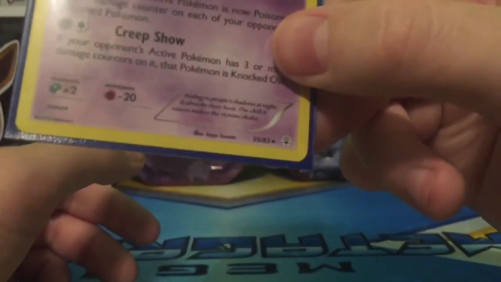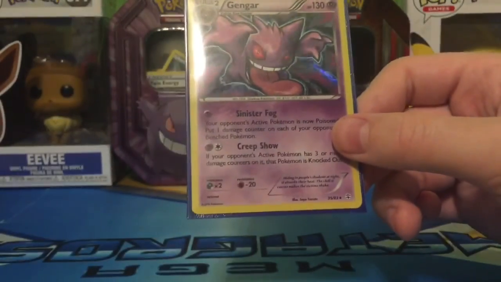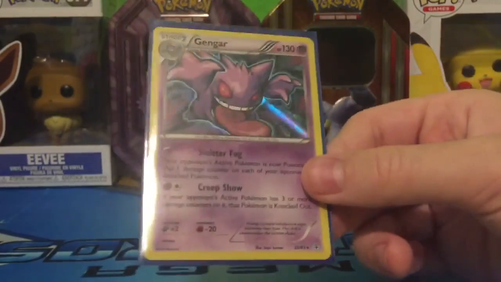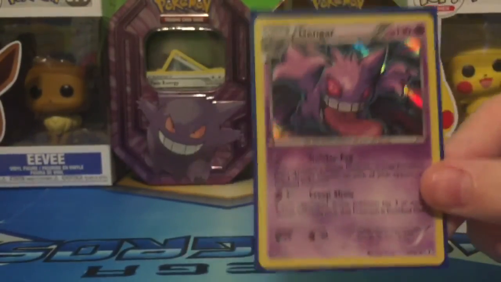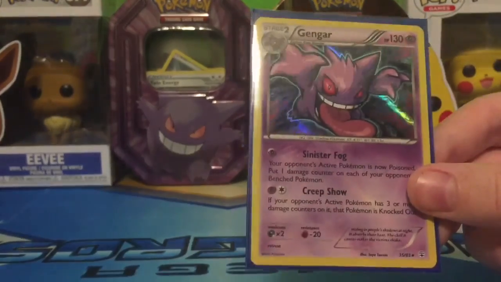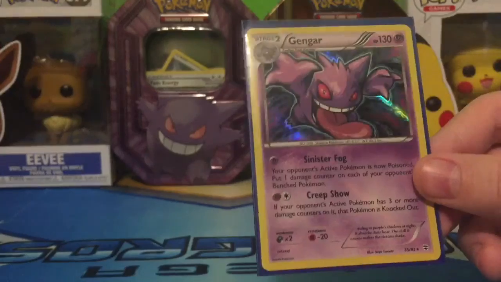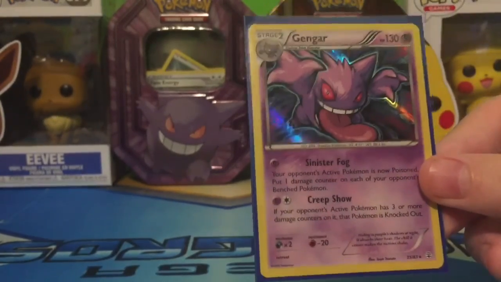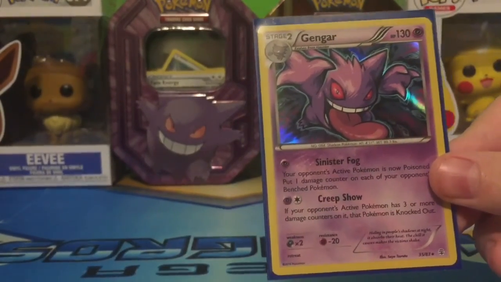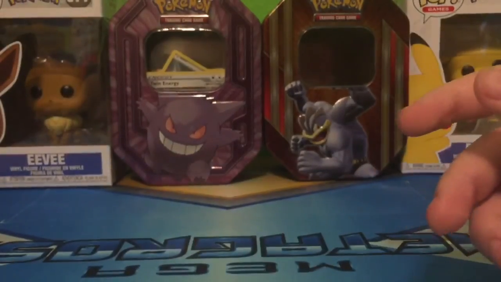I don't recognize that set. I think that's either the Generations one. I don't remember. I think it was the Pokemon Generations set. I think that was the name, XY Generations or something. It wasn't Evolutions. But I don't think this is Phantom Forces either. And that should be a good segue, talking about Phantom Forces.